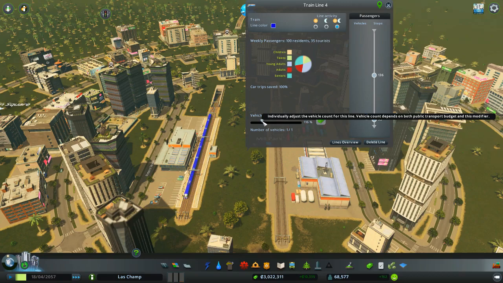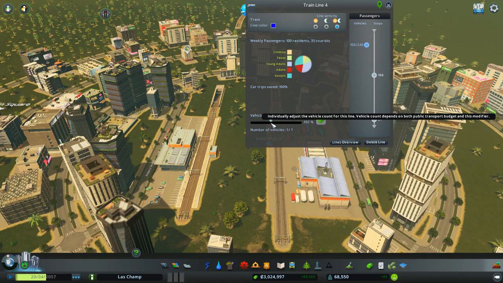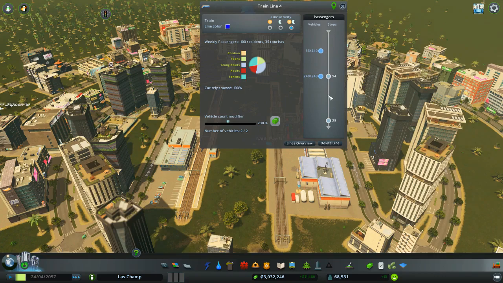25, 30, it's gonna be 150. No, 200. Still no numbers of vehicles. Okay, now there we are. Yeah, sure, have two numbers of vehicles. Yeah, you can take that. 240, oh Jesus. Okay, yeah, you're going back. Two lines is great. I like myself some two lines. Now everyone can get picked up.